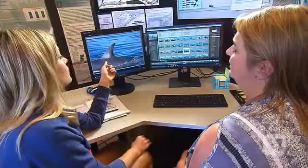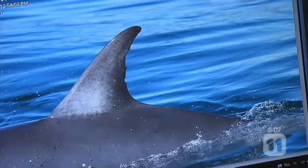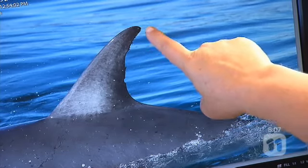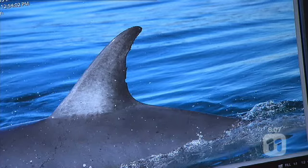Looking at a photo of a fin, Sue explains one individual named Raggedfin — named after the lots of nicks and notches on her fin. They know, for example, that she hasn't had any calves, that she's seen frequently with other animals, and that she will sometimes swim with the calves of other females. You can identify Raggedfin purely by those notches, which are essentially wear and tear for a dolphin.